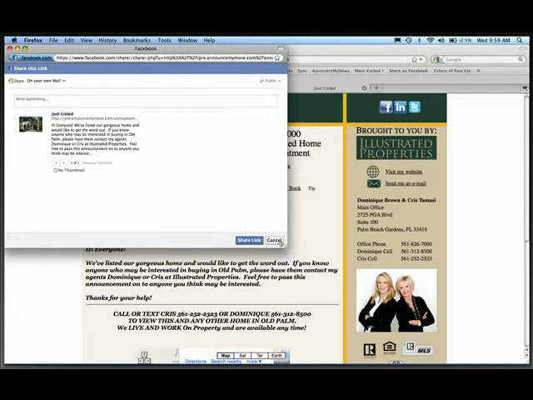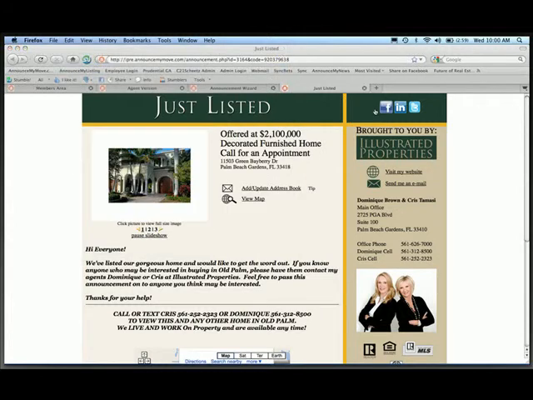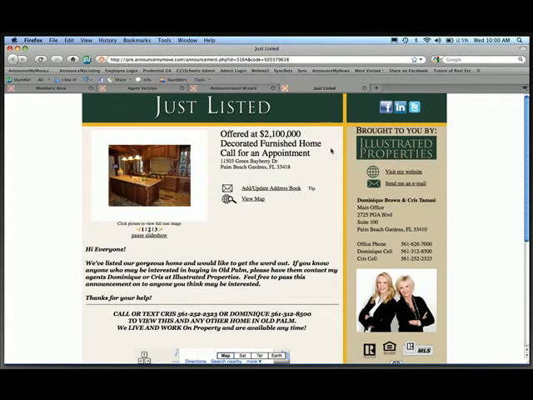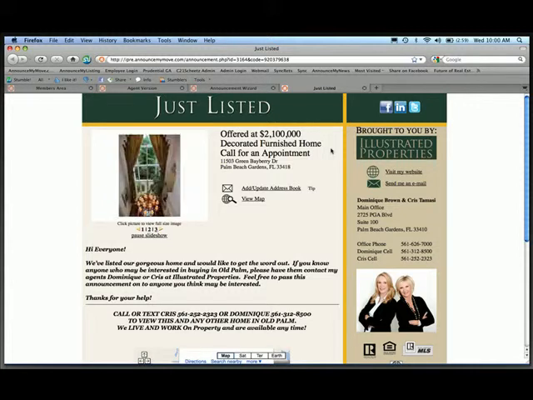Okay, so if you see something is different the next time you go on after you listen to this webinar, it's because the share buttons have been modified. But this is what it is as of today in October 2011. Okay, but that's the way that a share button works. And so this gives your seller the ability to share this information wherever they're having conversations. Okay, whether that's Facebook, LinkedIn, Twitter, or others.